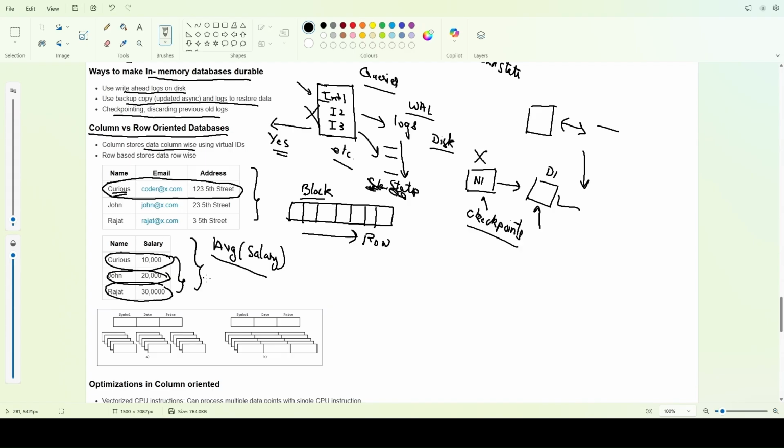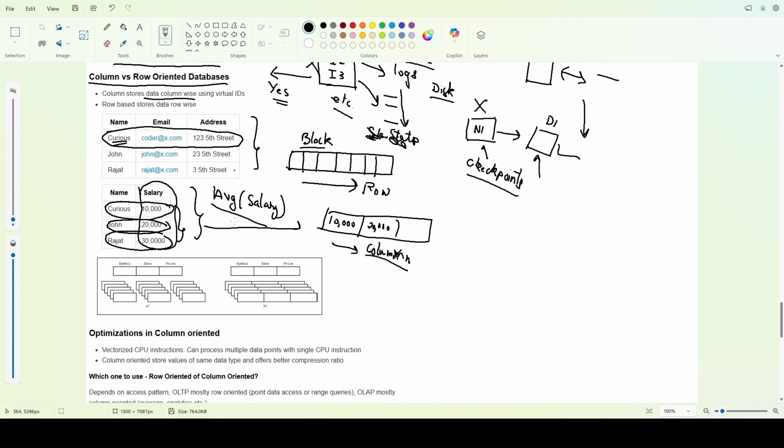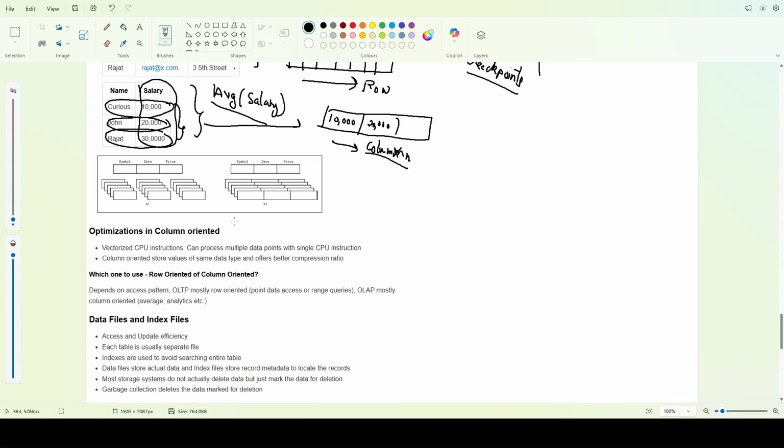A better way would be if this column itself is stored in the database block: 10,000, 20,000, 30,000. So this makes it column oriented. That is basically the difference, but there is more to it.